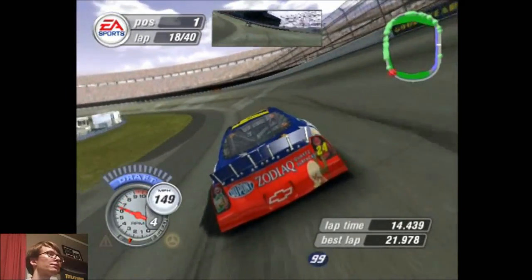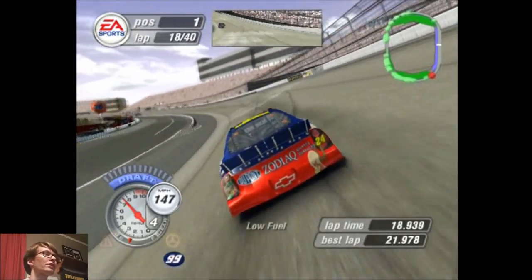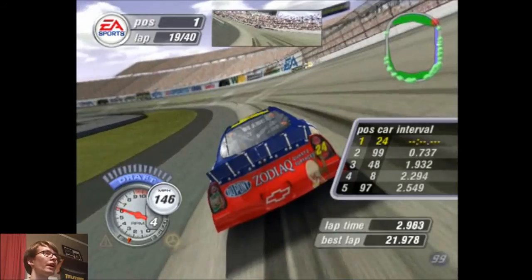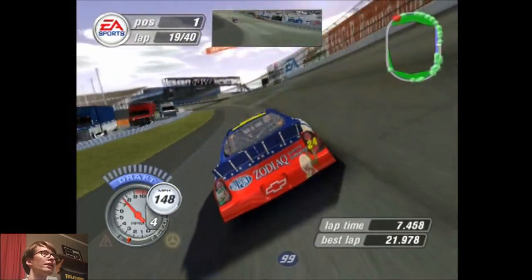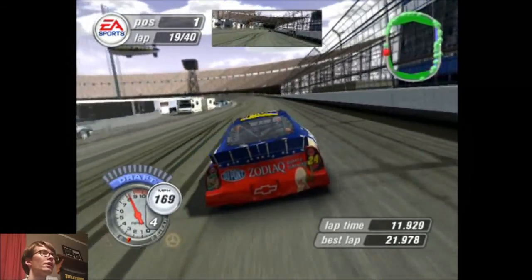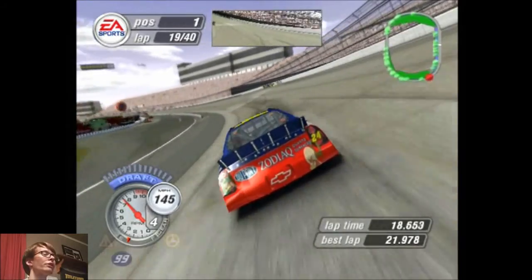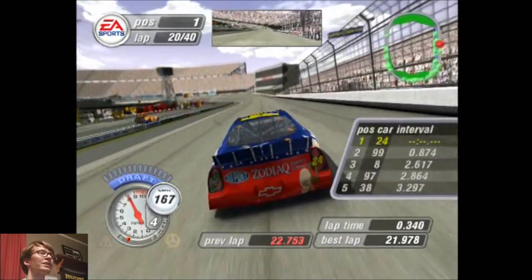Well, now that we're in the lead, this race is kind of boring. It would have been nicer if I started like 10th or something. Well, that's the outside. 9th. You know, we had some cars to pass and we had a lot of work to do. I almost lost a bunch of positions on the very first lap because I was getting tight in turn 3 or 4 or whatever. I don't know which one I exactly got tight in. And Bobby Labonte got underneath me, after another car got underneath me, and when a bunch of cars get underneath you, they're just all gonna start passing you.